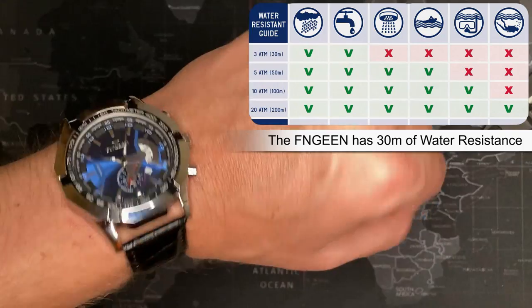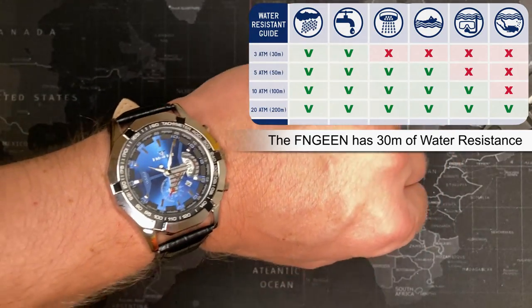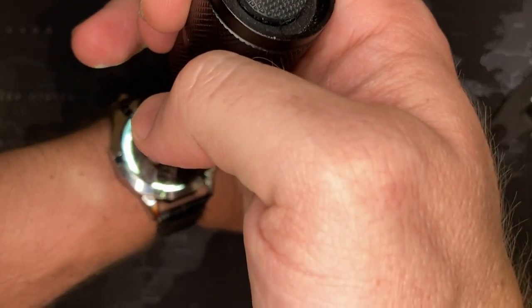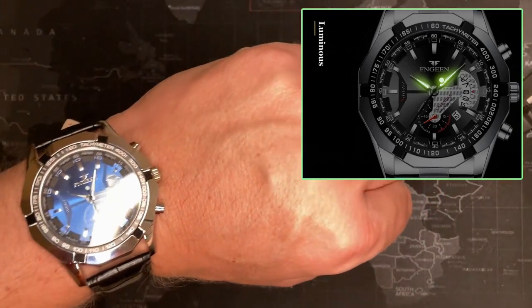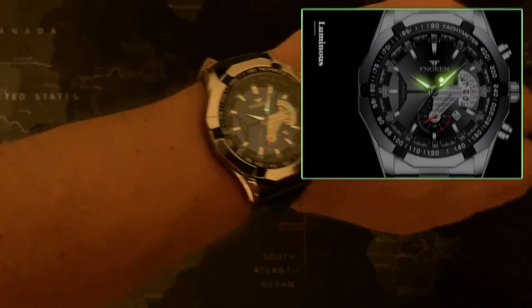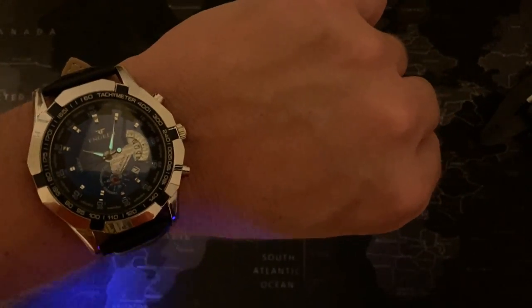And last but not least, 3ATM, and it does actually have a gasket, so it might actually be, but they did lie. There is no lume whatsoever. That does not light up to save anyone's life. I'll even show you with this. Nothing. Oh, what's that? It actually does. Okay, I stand corrected.